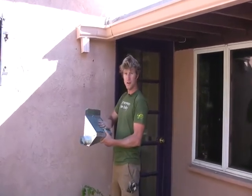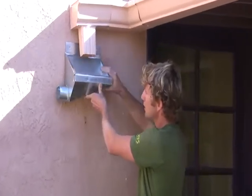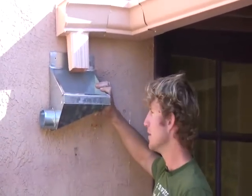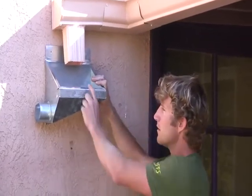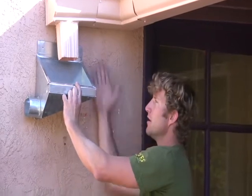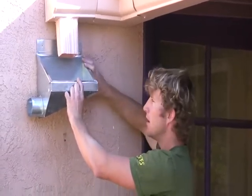This is just a box with a screen on the front, and it will be mounted right underneath the downspout. We'll place it here, and from here the water will be piped out into the tank. The important thing for mounting is that we make sure the rain head is flush with the wall. If it's sloped too much or too little, we'll either gain too much debris or lose too much water.